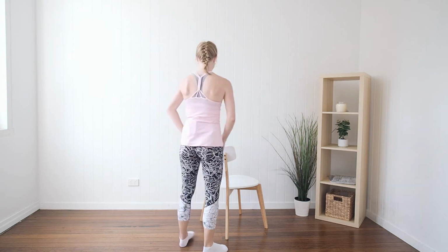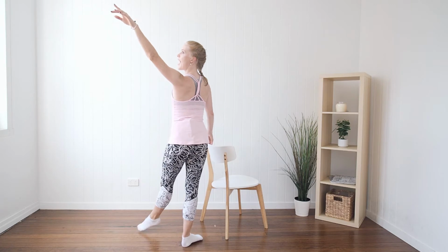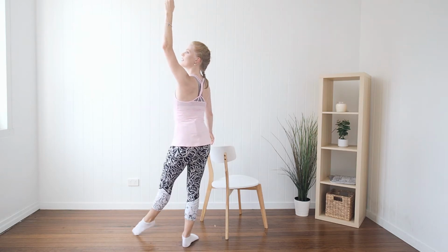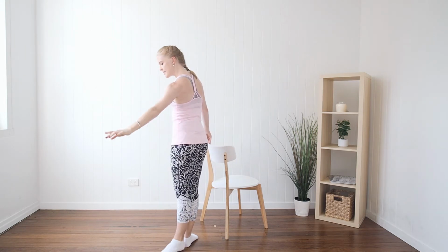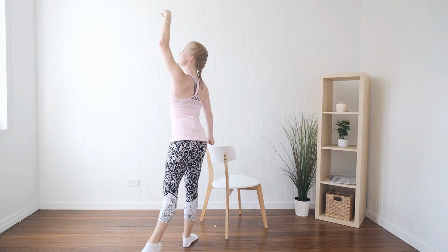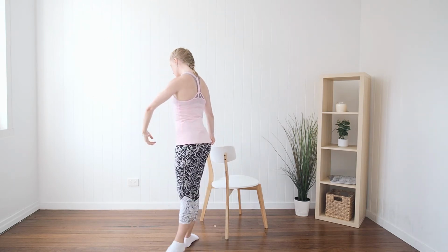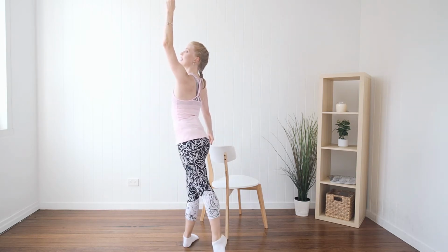All right, other side. So, starting with our arm in second, we've got eight to the front. And a one, two, three, four, five, six, seven, eight. To the side. And a one. Nice slow arm. Three, four, five, six, seven, eight. Keeping those shoulders down now. And a one, two, three, four, five, six, seven, eight.